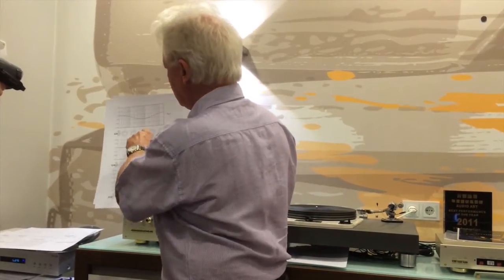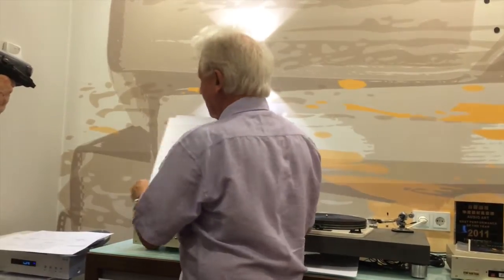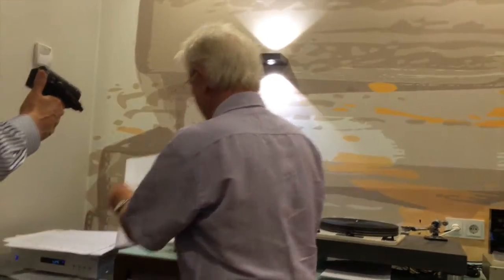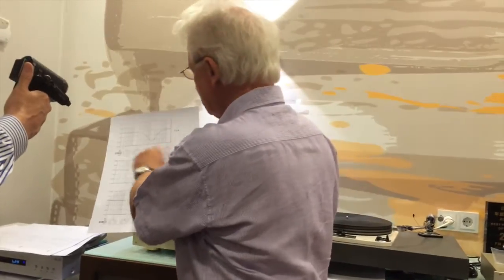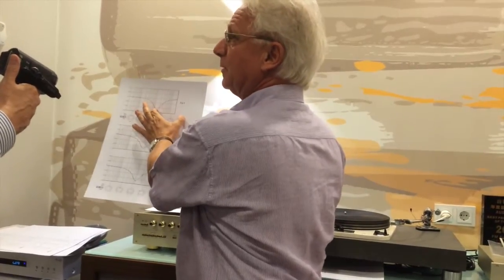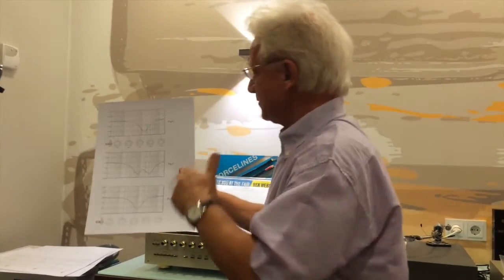Now here we only use one control, as you can see. It's always centered at 800 Hz. But we're not limited to this. If we want to go to 1200 Hz, what we do, we use the second control. As you can see here, we use 2 controls, and then we can not only attenuate, but we slide the center frequency up. And this is exactly how the brain-ear interaction works. So it's very simple.